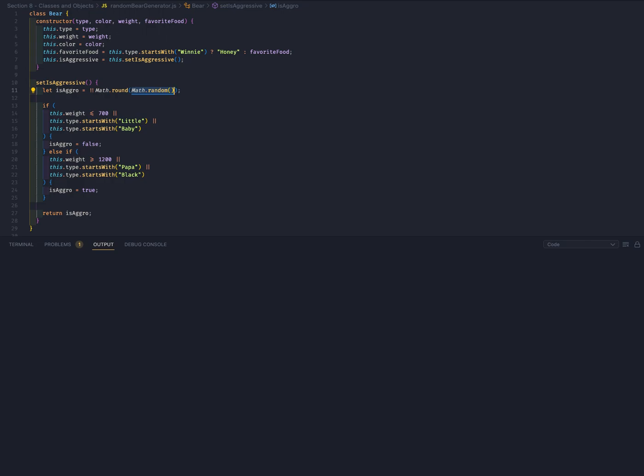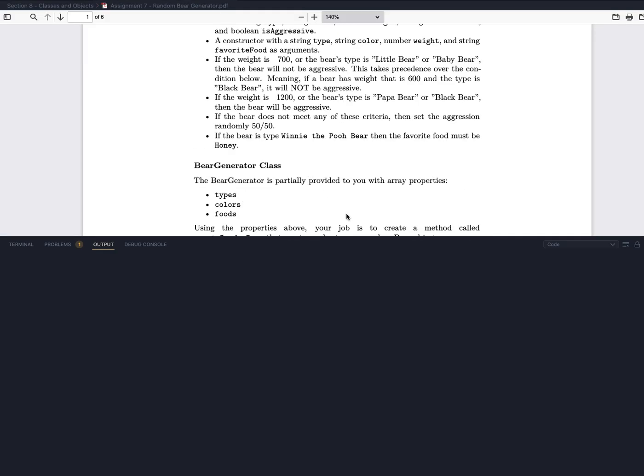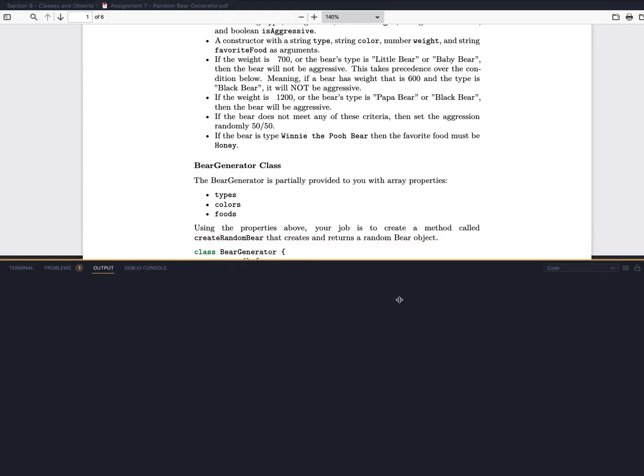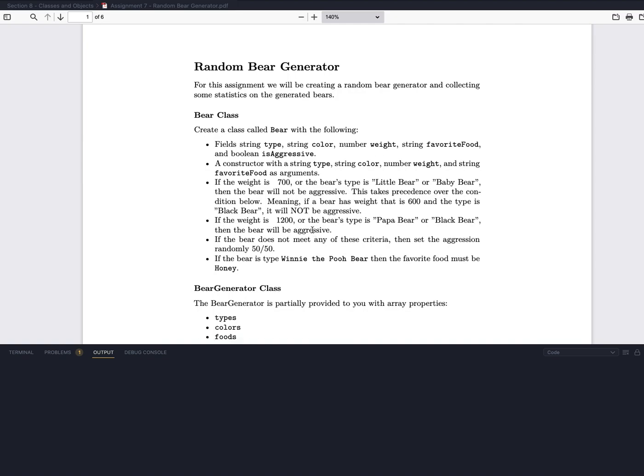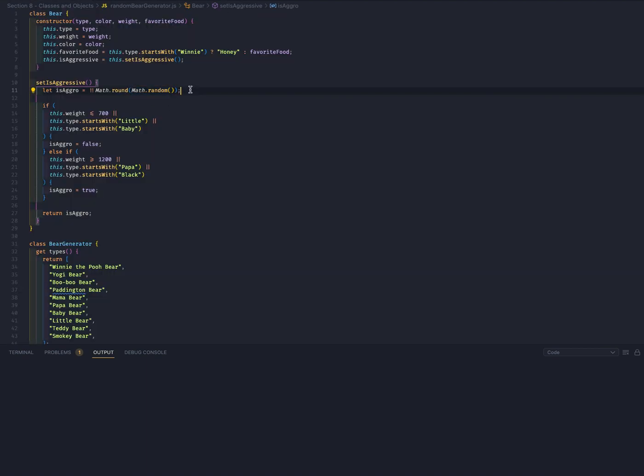It's asking us to go through these conditions, all of these three conditions, so that we're actually addressing this first one here. If it doesn't meet any of these criteria, then we're going to set the aggression to be random, 50-50, whether they are aggressive or not. So that's what this is doing.